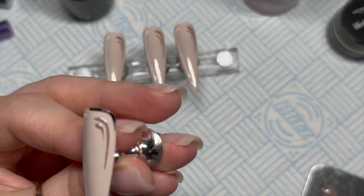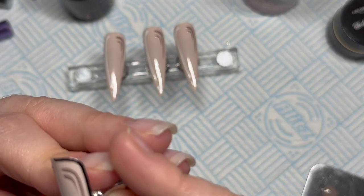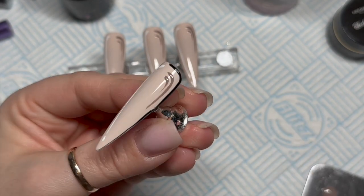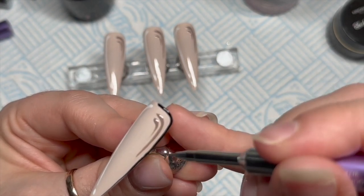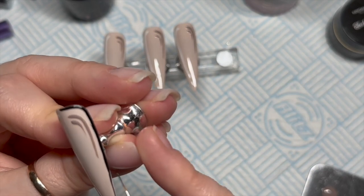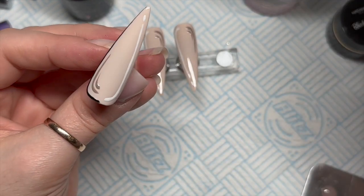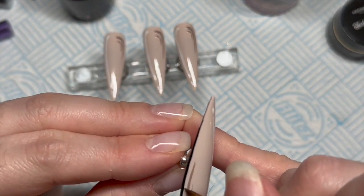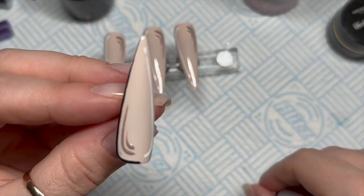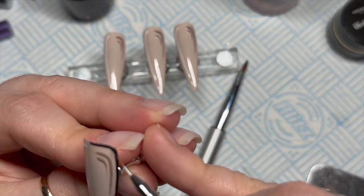Anyway, where am I now? I can't see because the recording box is in the way. Right. I've got some black gel polish. Again, if you don't have the black gel polish, you can use the black gel paint. If you do use the black gel paint, just be careful, because the gel paint's very opaque, especially being black. If you make it too thick, it will wrinkle. So if you're going to do this with the gel paint, make sure it's very thin. I'm using the Perfect Black gel polish.